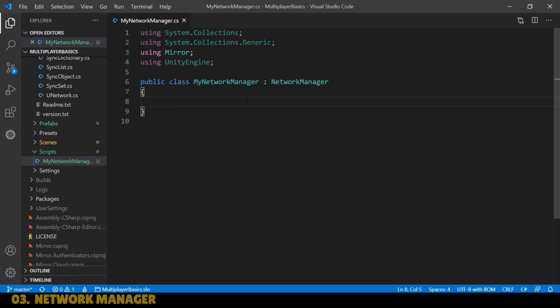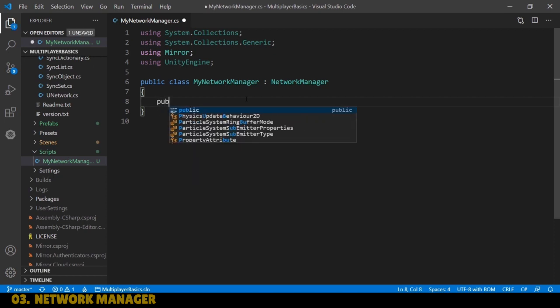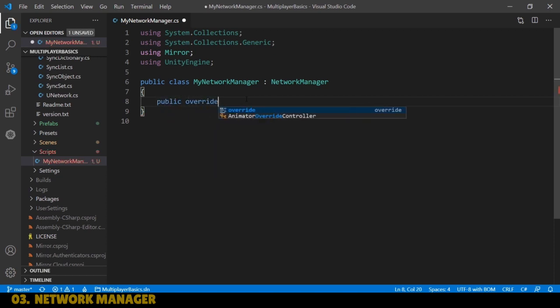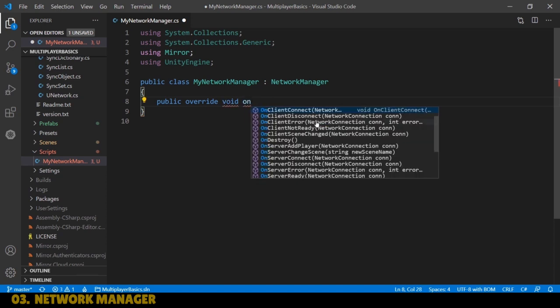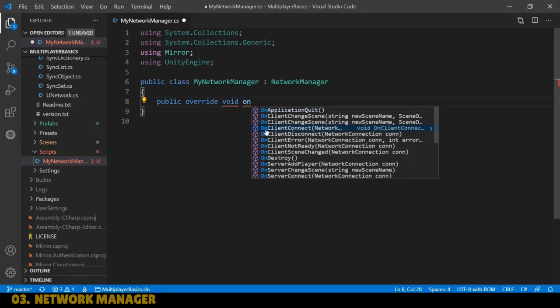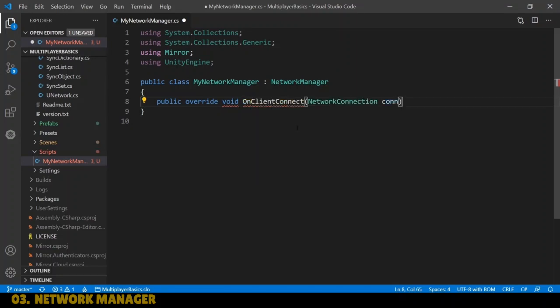and that means that we're allowed to override them to write our own logic to replace that or to add to it. We can either add to their logic or just replace it. And in this case, we want to add to it. So I'm going to say public override, which is the keyword when you're overriding, and then void because we're not returning anything. And if we start typing on, we'll get all the on callbacks here. And we want to do on client connect. So let's click that and go here.